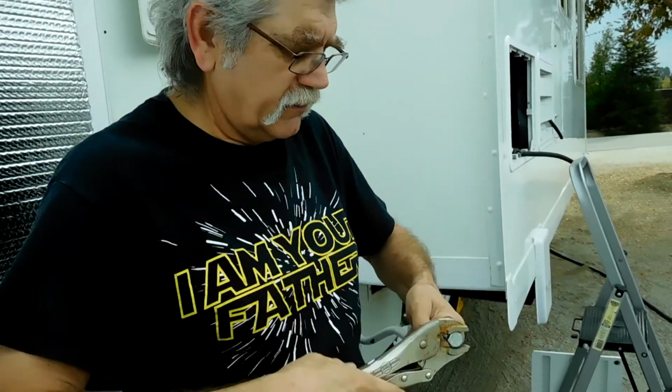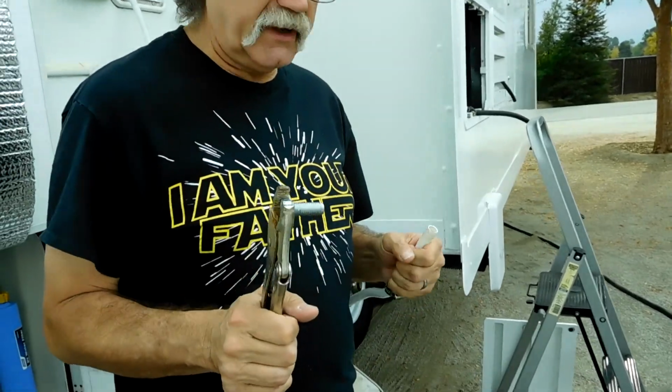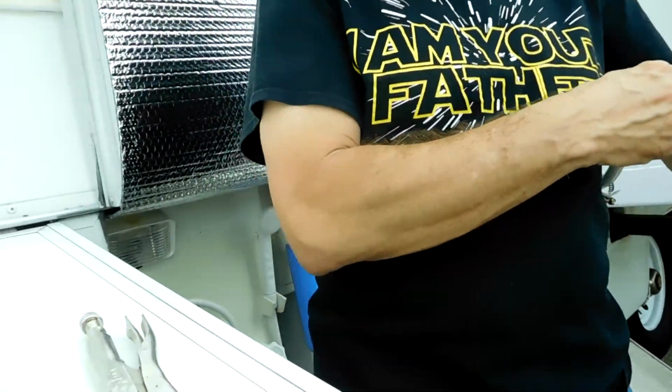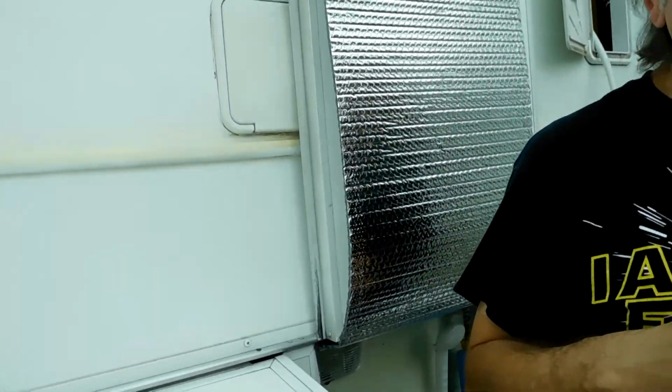So I want to see if it's just a bolt that was put into this thing. They just screwed it in there, and there's no plumber's tape on it. Maybe that will help, maybe not. We're gonna try it, turn the water back on, see if it stops it. Put that on it, put the clamp on it, and then maybe even put some of this magic blue stuff. Magic blue stuff, kind of like a magic pill.